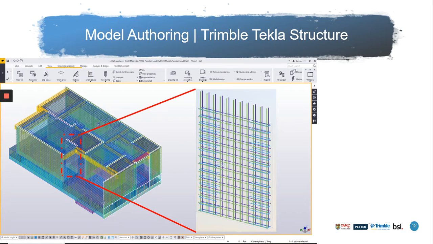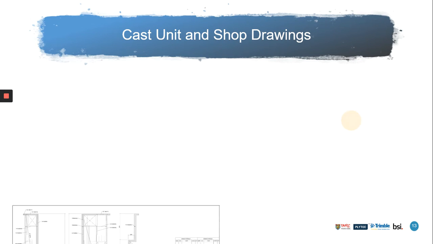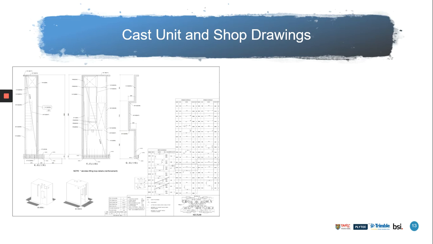So what about Tekla? So Tekla is mostly used for construction modeling, although it's more suitable for structural. So you should not ignore it. So you use it for construction of steel, concrete, detailing, precast, cast in situ. So you have the file extension and you can do the shop drawing with it.